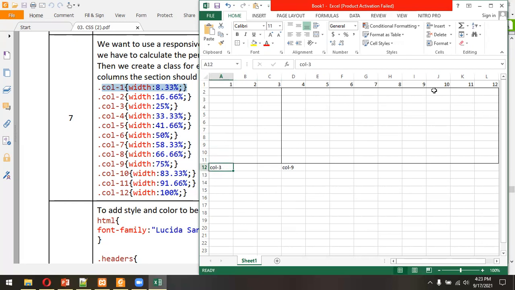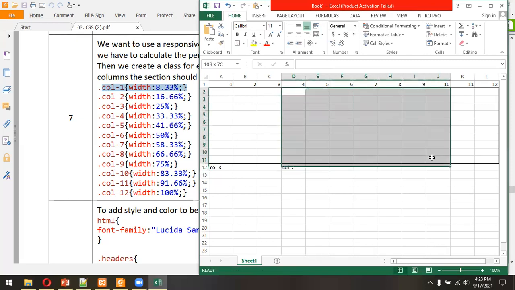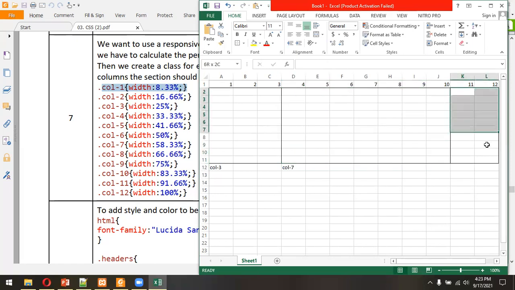For example, again, if I want to add a sidebar here, you can see it's actually 1, 2, 3, 4, 5, 6, 7. So the element in the center will be called col-7, and the element on the right will be called col-2, something like that.